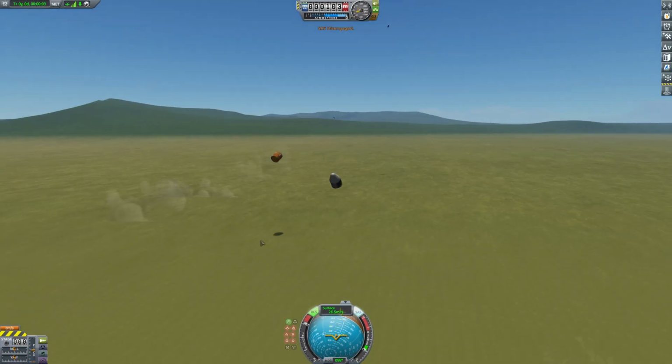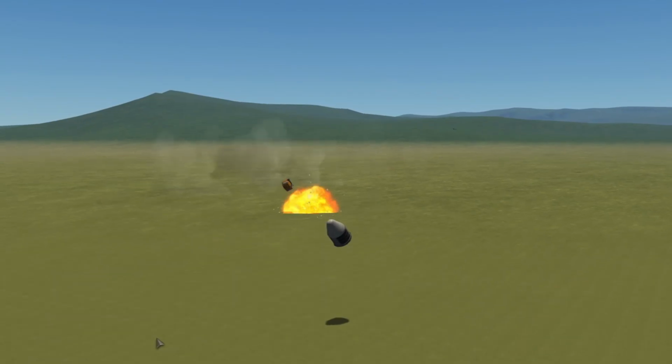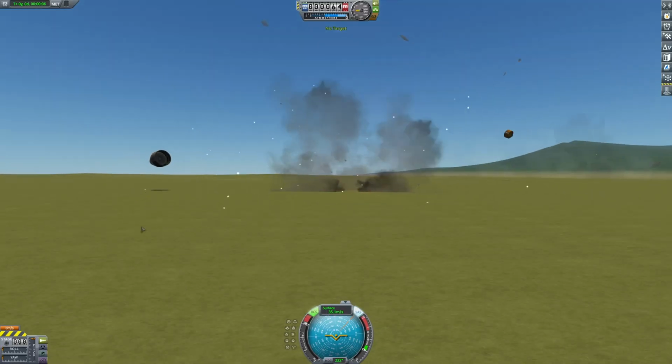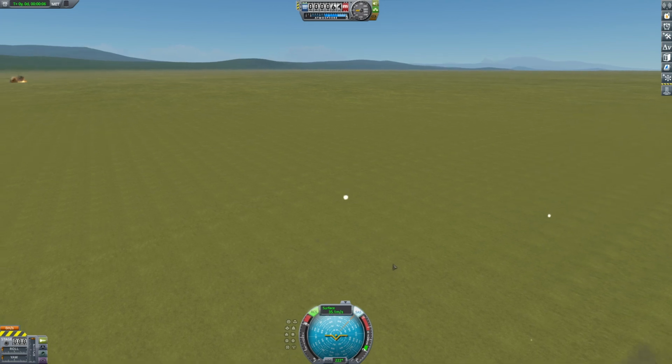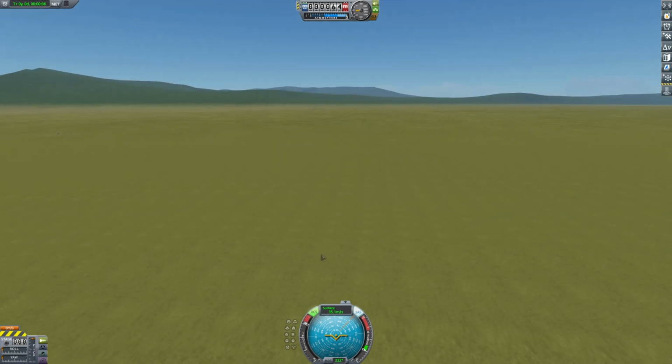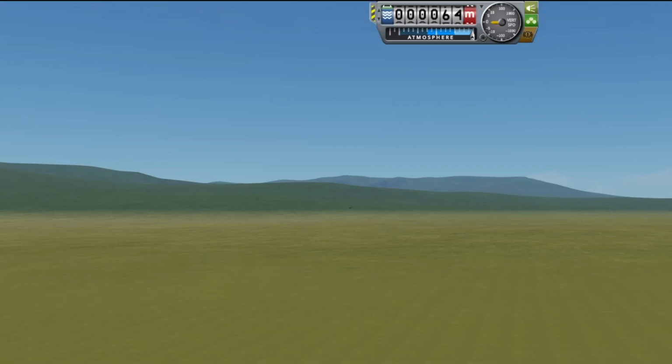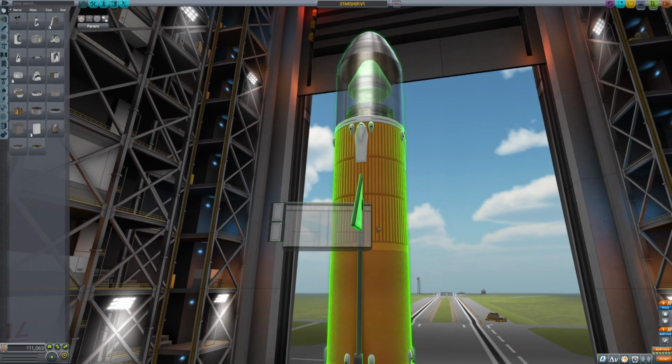Dang. Okay. I might have pushed the ship a little too hard. I'm pretty sure going Mach 1 straight to the ground is not how Starship lands, you know.